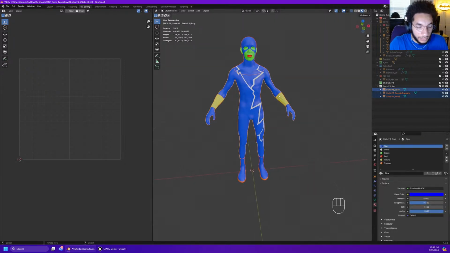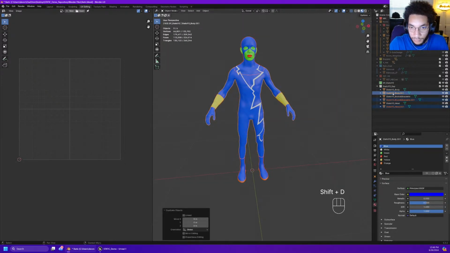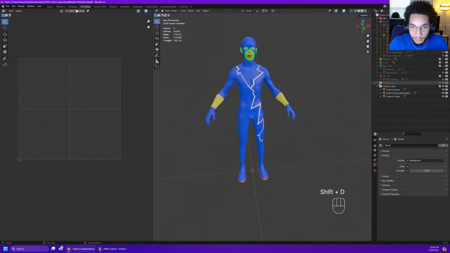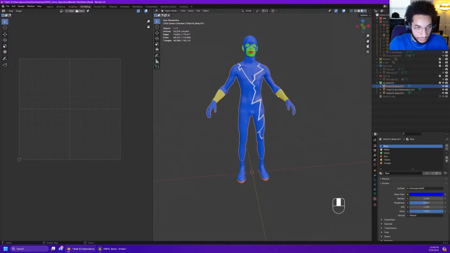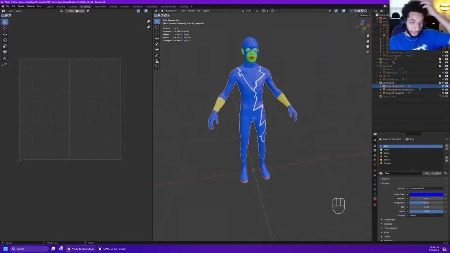From here to here, bring these back in here, so I don't have to redo the UVs. And I could just keep these as separate objects and do it that way. Yeah, so let's just do that.